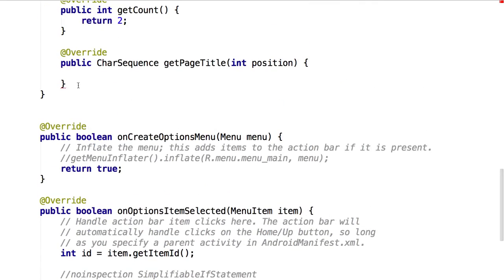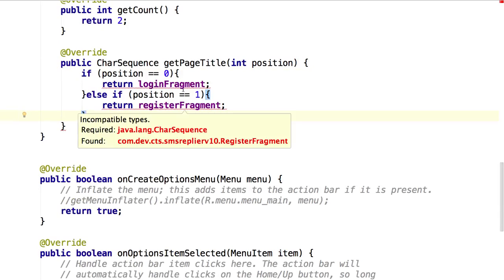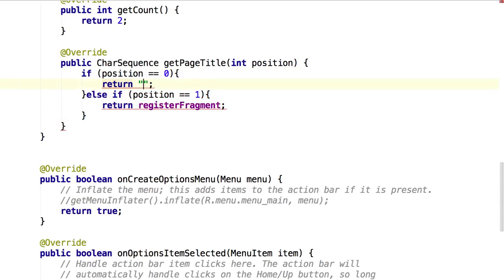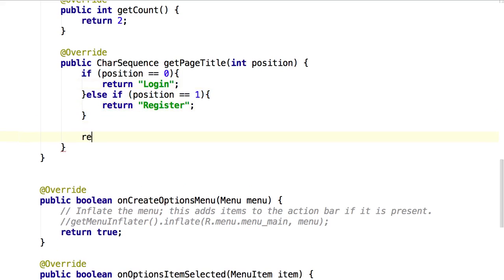Everything else, we'll say just empty. This part is unreachable because anyway it is going to type within this only, based on the position, which title you'd like to display.